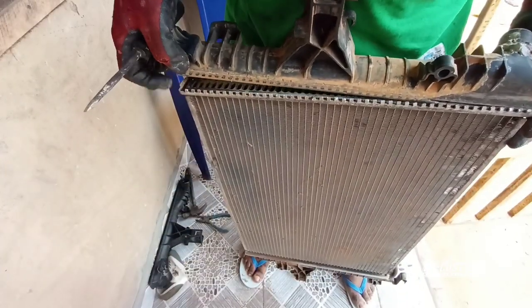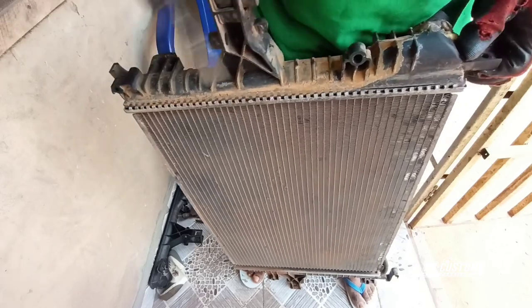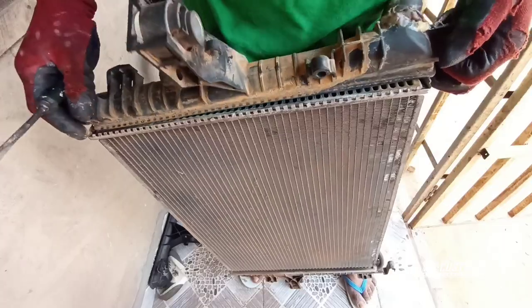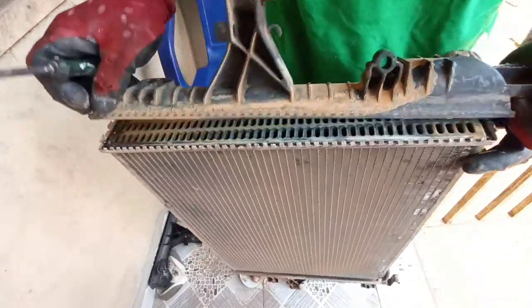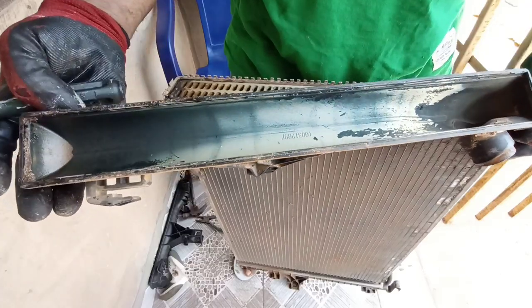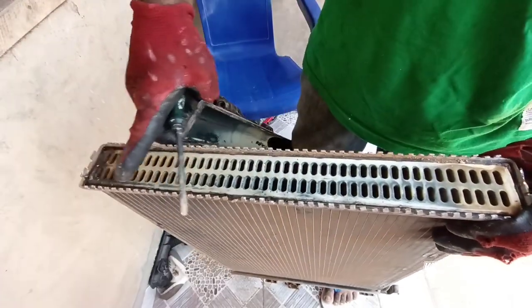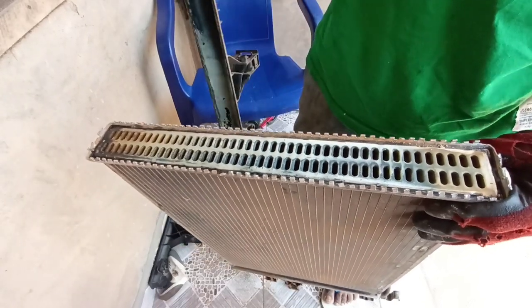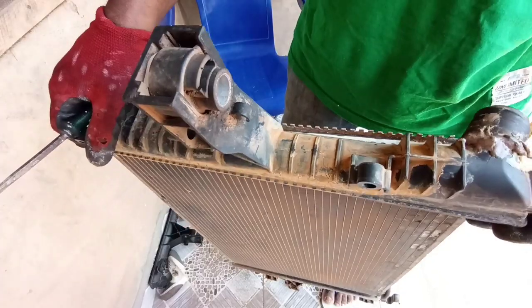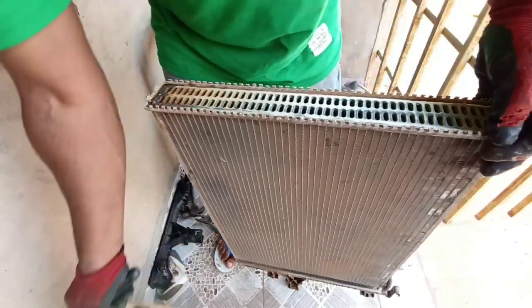I know there is a seal there, so okay. You can see it. So it's pretty simple. You just need to pull all the clips up for you to get it removed. It's pretty simple. I remove it.